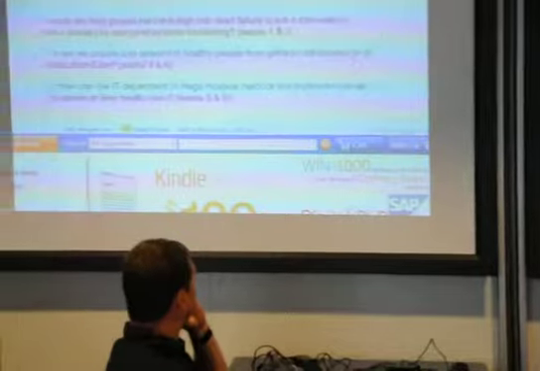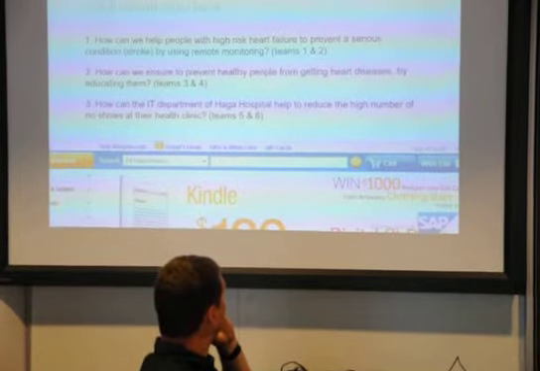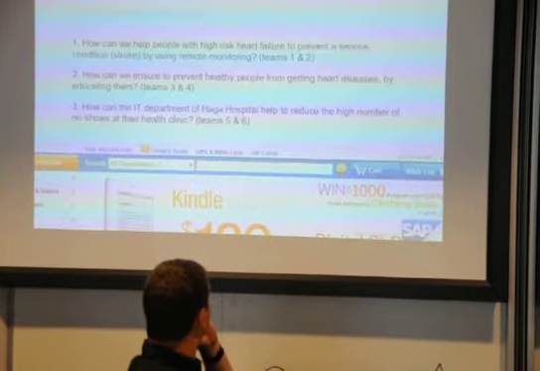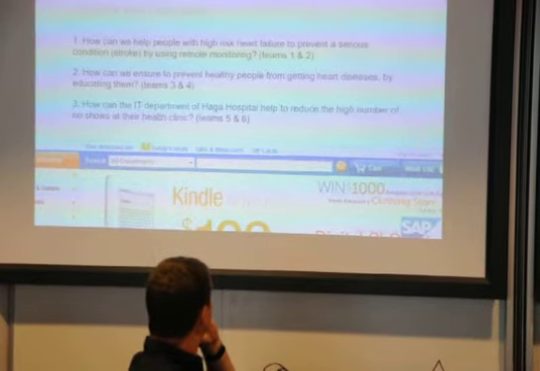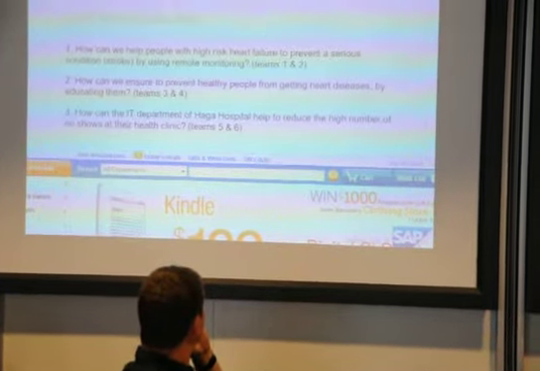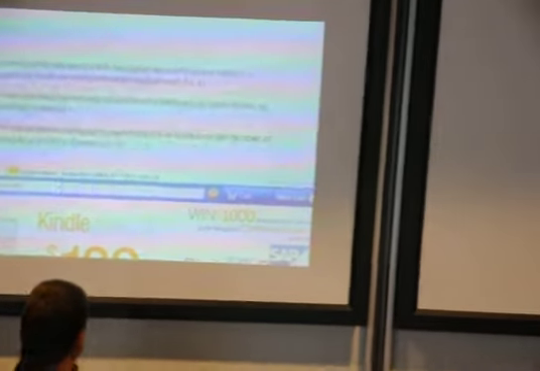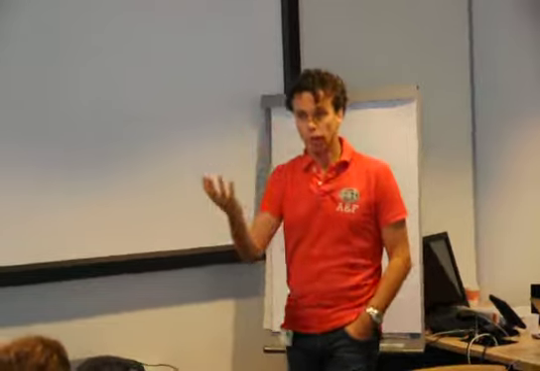So the challenge will be, how can we help people with high risk heart failure to prevent a serious condition, stroke, by using remote monitoring. Okay, so that is the case. So people who are already in the healthcare process in the Netherlands who have a high risk of heart failure, how can we prevent that they are getting a heart stroke? So by remote monitoring, etc. So that's roughly the challenge.